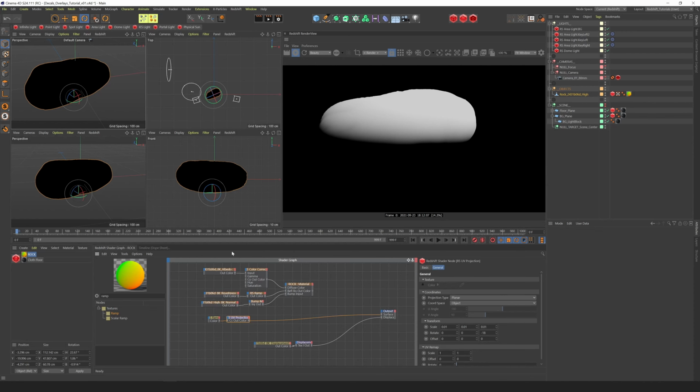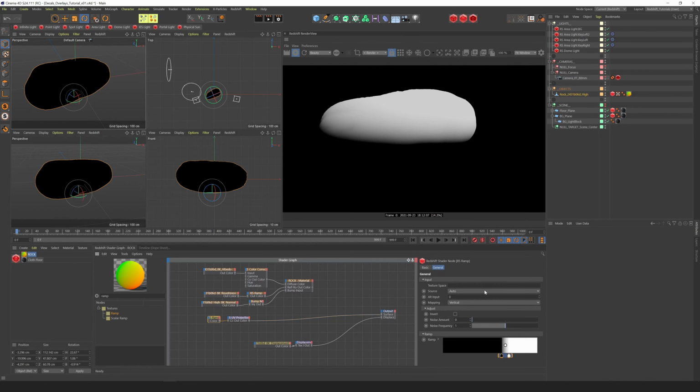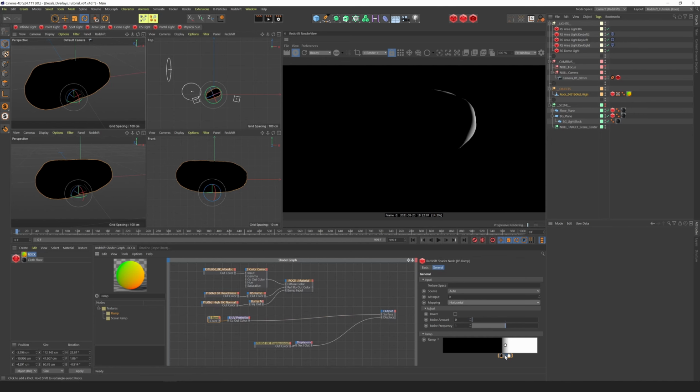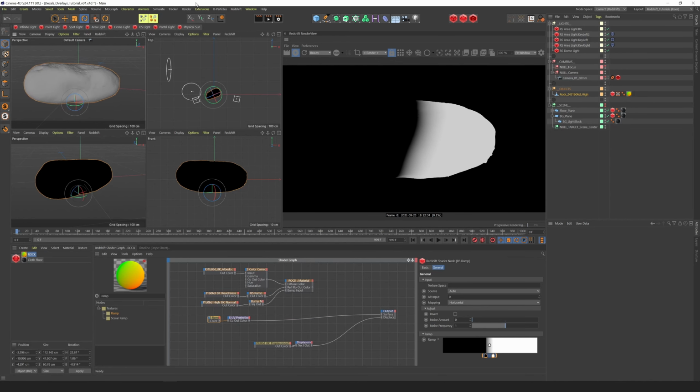Because in this case I'm thinking, let's sort of paint the far right side of this rock. We're going to coat it in like some sort of shiny, glossy paint. So let's change the ramp from vertical to horizontal, and I'm going to shift these over and kind of reset the camera here.